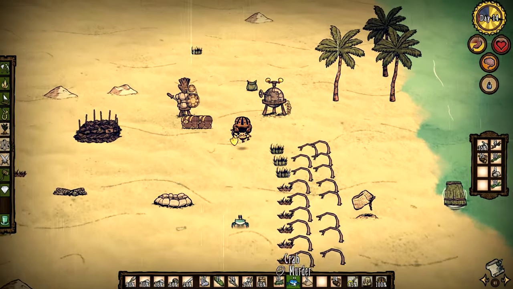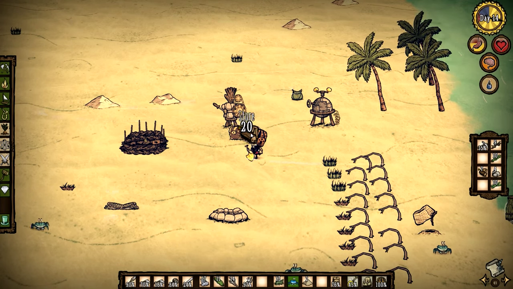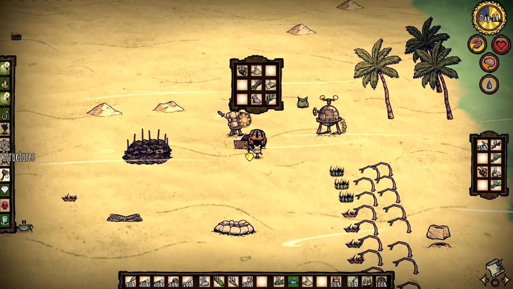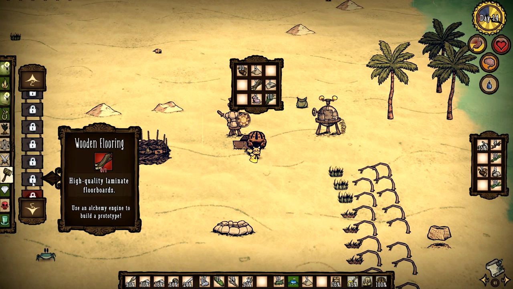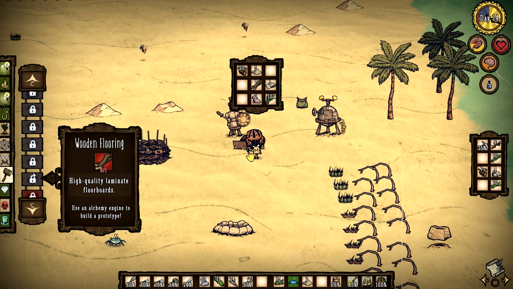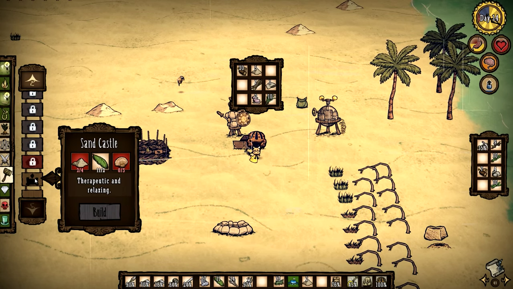Excellent. Okay, let's put some stuff over here. I got a lot of these. Let's combine those. We can put our 20 logs in. Okay, let's try. I guess we need structures. He's been telling me that we need stuff. So maybe... Oh, we can make a birdcage. Happy home for your avian friends. Alchemy engine to build a prototype. Okay, wooden flooring. Huh. Cobblestones? Build your own road to nowhere. That's kind of cool. What is that? Rocky turf. Is that what that other thing was? Sandbags, sand castle. Hmm.